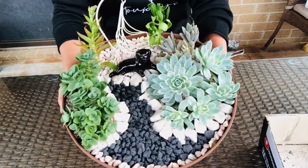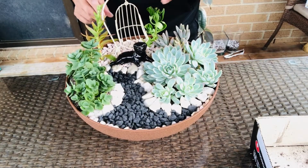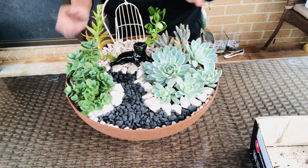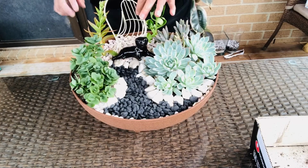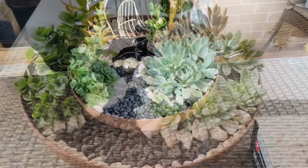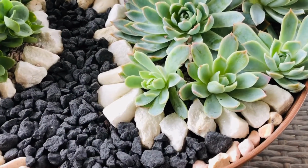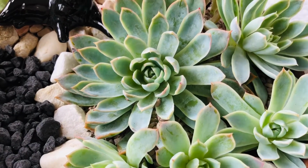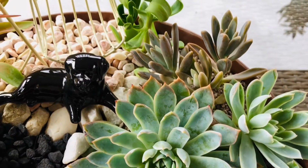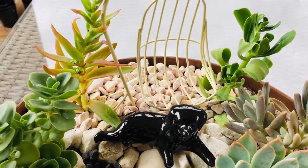And here's our finished product. How do you like it, guys? Maganda po ba? Nakita ninyo kung ano ang nagawa ng mga pebbles or mga rocks na maliliit sa ating succulent arrangement. Meron tayo diyang itim na dog. Yan ang ating guard.